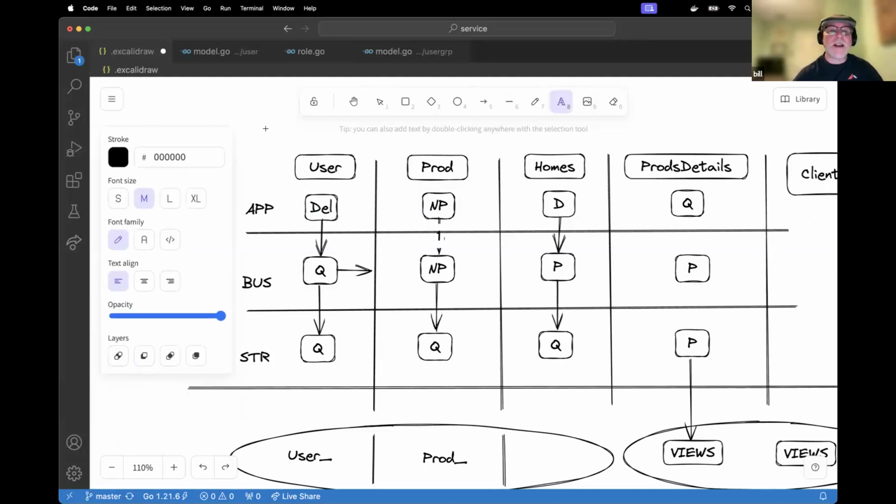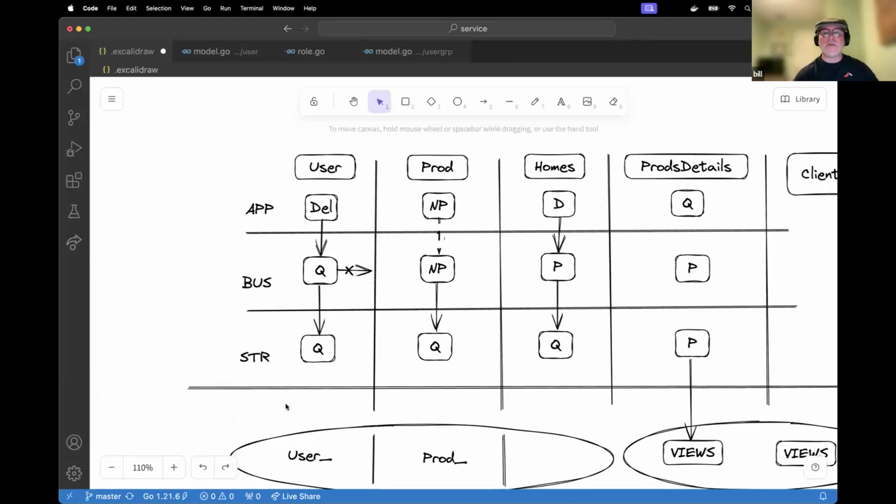is not allowed to make a call into prod or homes because there's no data integrity in that, right? There's no foreign key. A user doesn't have a product ID. A user doesn't have a home. How do you solve this problem where the path of execution is coming through this domain, but this business layer has to execute, say, delete operations here? The only way to do this is now through an event system. But I'm going to tell you that that doesn't have to be asynchronous events. Let me show you a little bit of code.